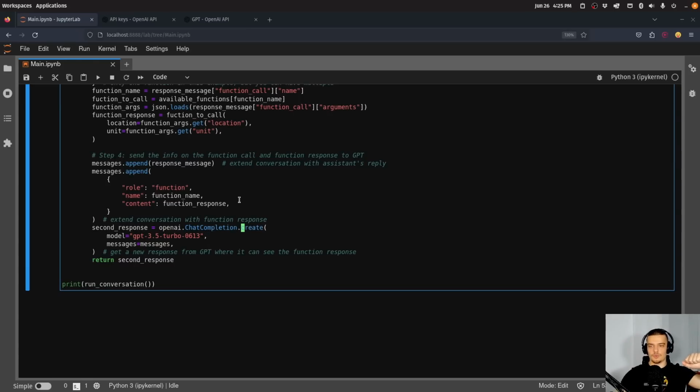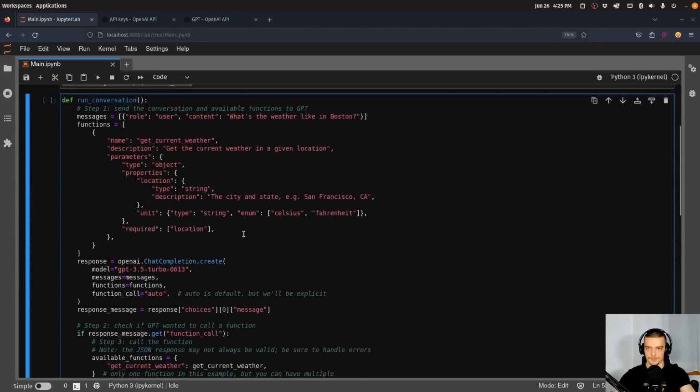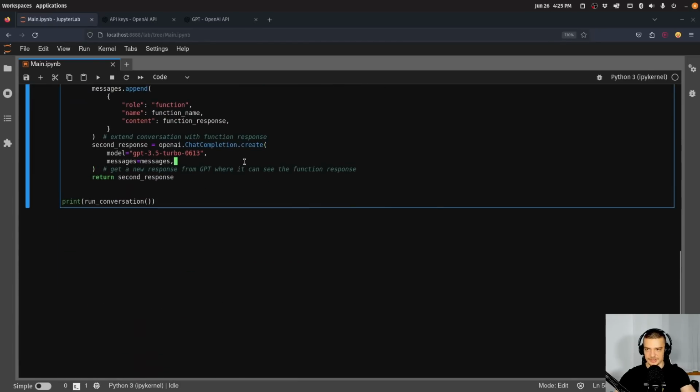So why do we do that? We could also just stop and just print the results, but we want to have an answer from the chatbot. So we don't want to just get a JSON object. We want to take that JSON object, feed it into ChatGPT one more time to get a response that is actually in readable text form. So something like the weather in Boston is like this right now. So that is that. I'm going to run this now, so that you can see that this actually works.